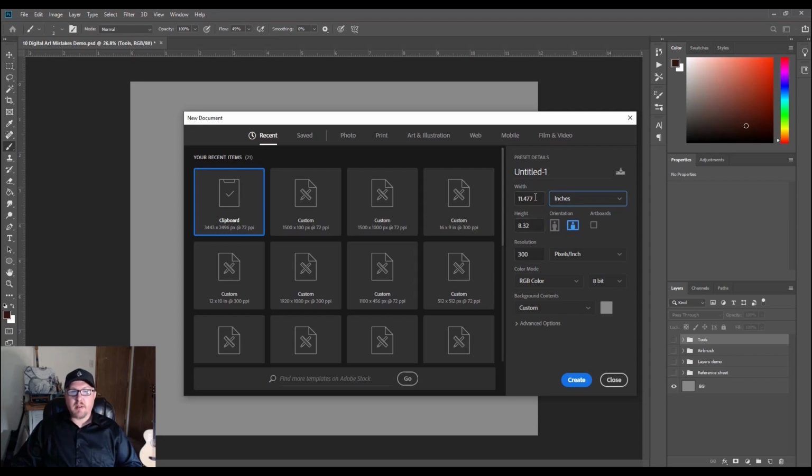So that's pretty small. I like to work on more like 16 by 20, or over 10 and under 20 is kind of the area. Or if you're working in pixels, think about over 3,000 and under 6,000 ish. That'll keep you from lag, and it's still big enough that you can print your work at a nice size and it'll hold up in quality. As well as, certain brushes you use will work better, or work at all, in proper resolutions. So make sure you work at a good resolution.